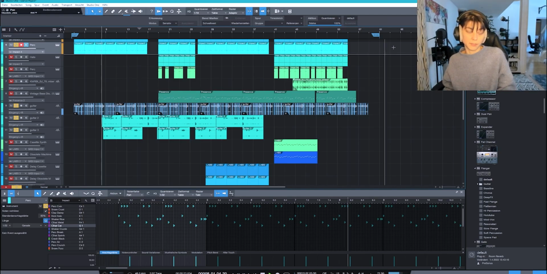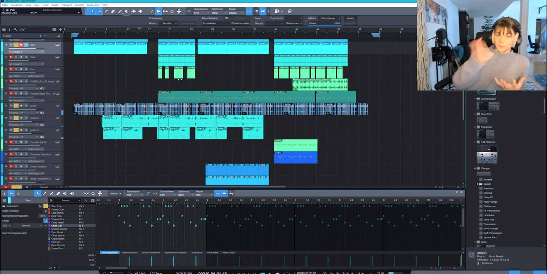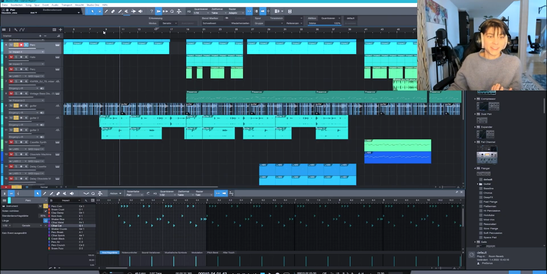So if you listen, they kind of complement this. The main guitar is doing this, but it's actually chords, not single notes. And then those individual guitars kind of fill out the space in between.